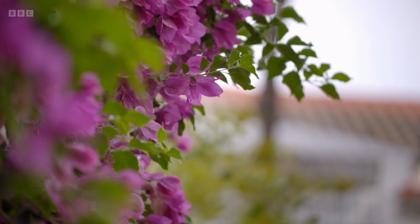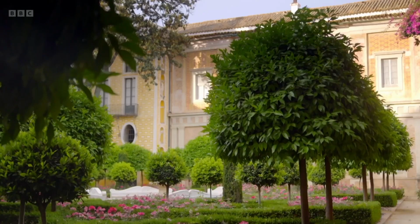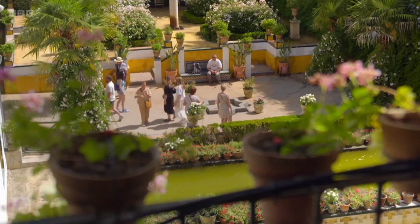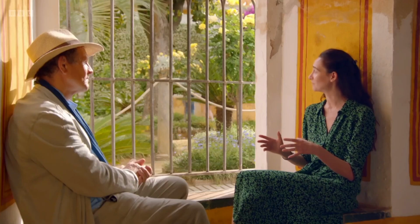And the gardens, which are obviously lovely at this time of year, are they an important part of the South? Do people come for the gardens? They do, because these gardens portray how Sevilla was built in the 15th, 16th century. Since we had all this Muslim inheritance from Oriental architecture, in which the gardens look inwards. So when you're outside this house, you don't know there's two big gardens. You don't know what to expect when you come in.